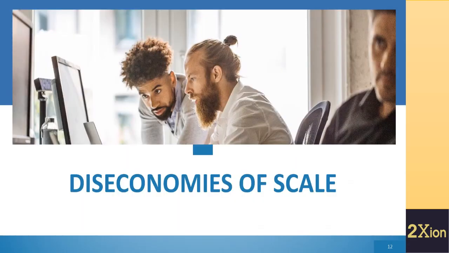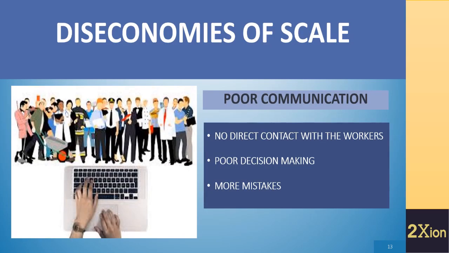Moving on to diseconomies of scale. What is the biggest setback of being a large business? As the business grows, they lack proper communication, as it is impossible to have direct contact with all the employees to enter into discussion and get their feedback. As a result, they may take wrong decisions and make mistakes that are irreversible.